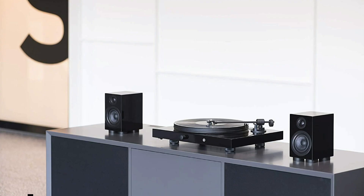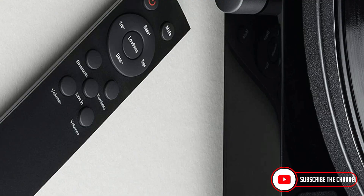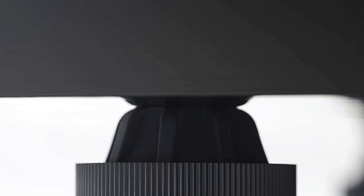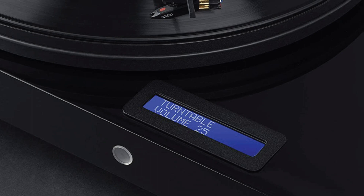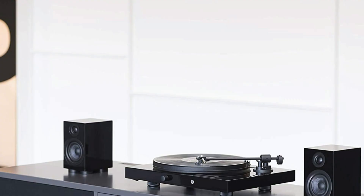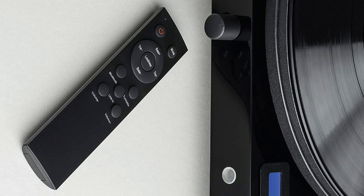Moving on to number seven, the Pro-Ject Jukebox E. The Jukebox E is based on Pro-Ject's well-regarded Primary turntable, and is fitted with an Ortofon OM5E cartridge, amplification at 25W per channel into 8 ohms, and a Bluetooth receiver. At the back you'll find stereo RCA outputs at line level and preamp/phono level, plus a stereo RCA line level input, left/right speaker outputs, an aerial socket for the Bluetooth receiver, and an IR receiver for the basic but functional remote control. It's an all-in-one system that demands very few compromises given its price, and delivers convenience backed up by award-winning sound that's warm and blessed with plenty of mid-range sparkle. The only real shortcoming is the bass, which isn't as solid as we'd like. Still, if space and budget are tight, we'd recommend the Jukebox E.